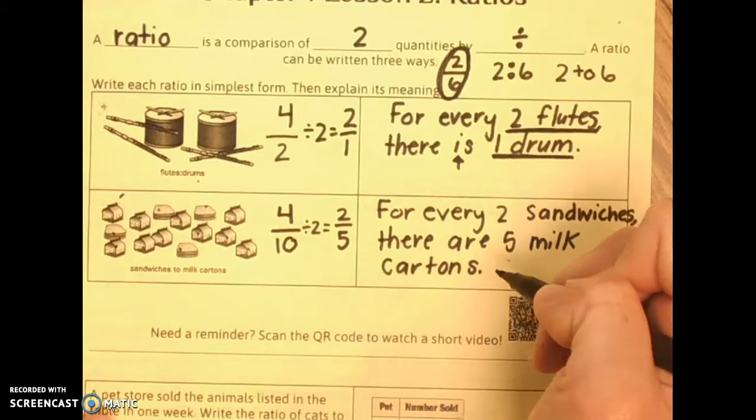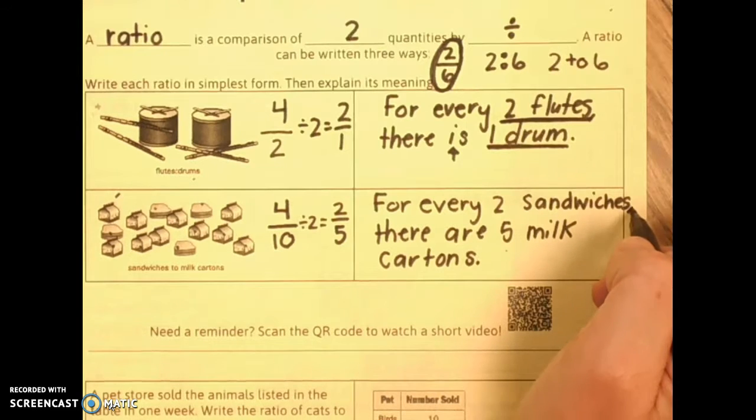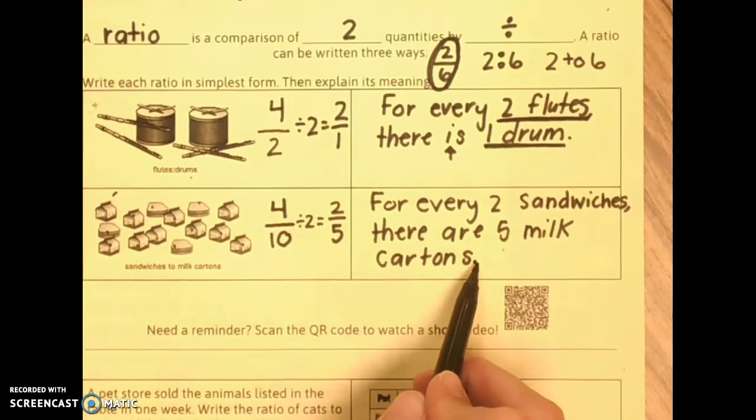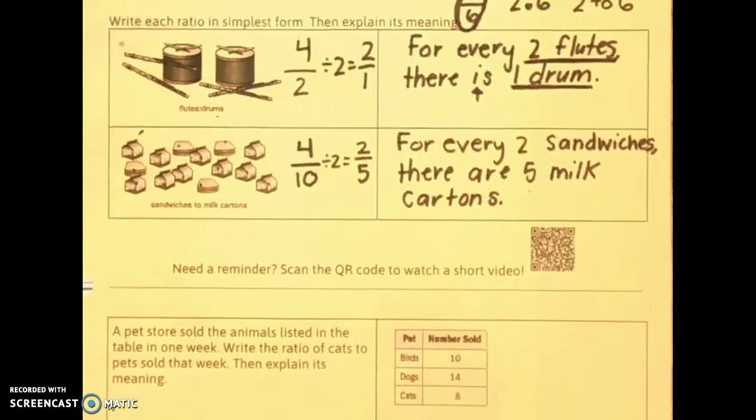So, a sentence starts with a capital letter. So the F on for should be capital. There's going to be a comma before the word there and a period at the end. I feel like you might have went over this in your last class with Mrs. Pitts. Did she talk to you about sentences? We're doing that today. Did you not have her yet? Oh, because you are Mrs. Pitts' class. Oh my gosh, it's going to take me a long time.